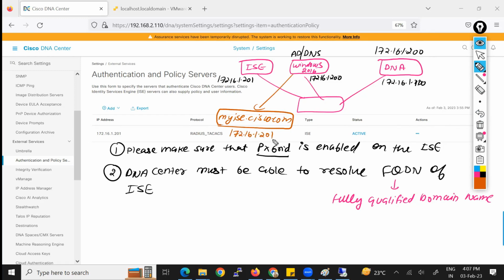So at the time of integration, DNA Center will ask you about the FQDN.